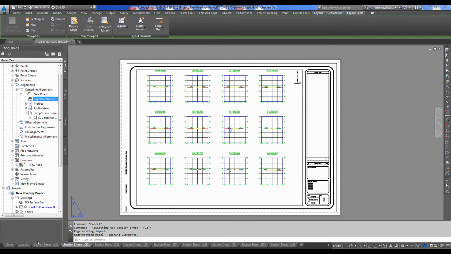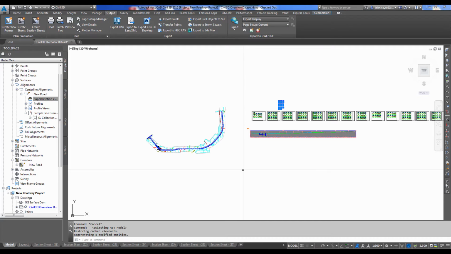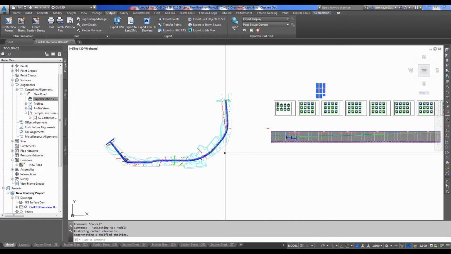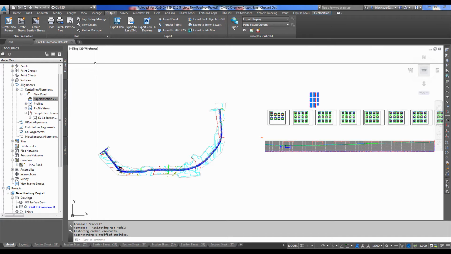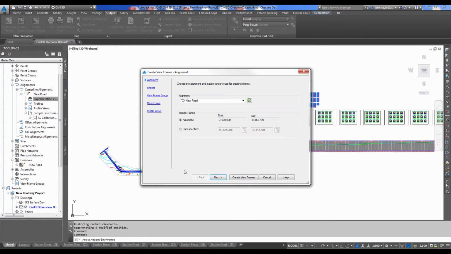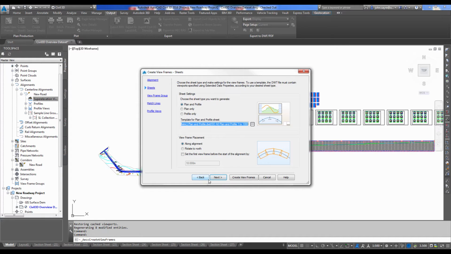So let's go back to our model, and we can actually have it create plan and profile sheets using the plan production tools. So I'm going to create some view frames so that it knows where to go along this alignment. Select the defaults here. We want it to be a plan and profile. We're going to use a 1 to 1000 scale profile sheet.